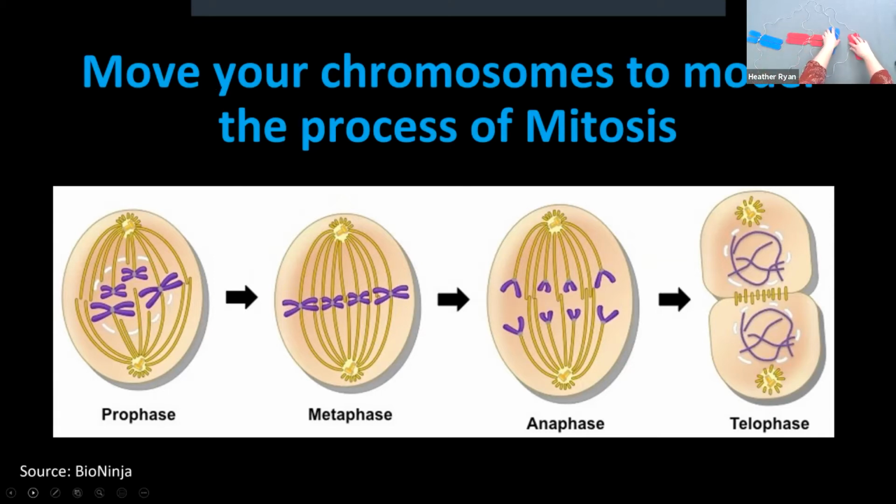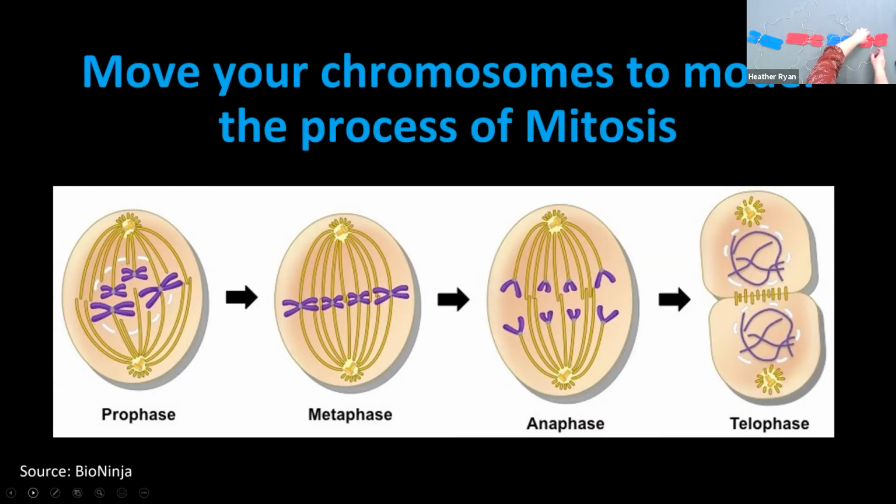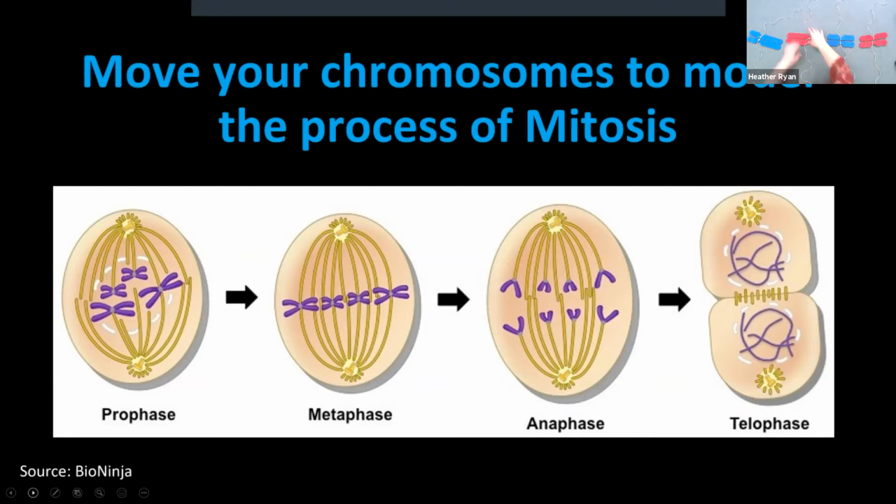Oh, I see. Carrie said that you have enough of those centromeres in your student modeling pack, but you had to disassemble them. That's correct. So the one at the beginning, you had to take apart to be able to make the full chromosomes. Thanks for making that clarification there.